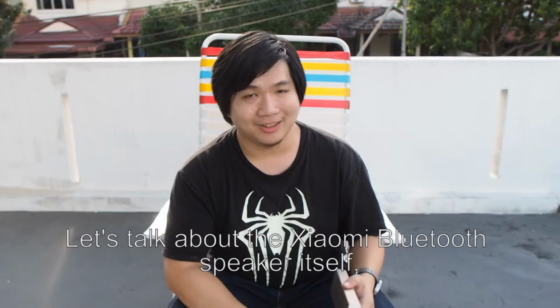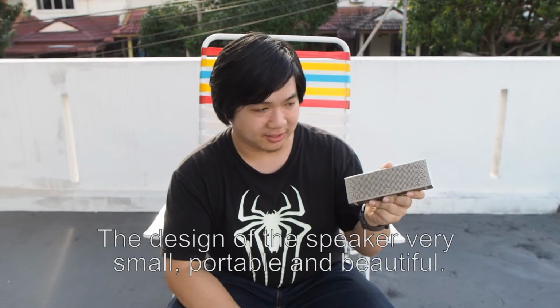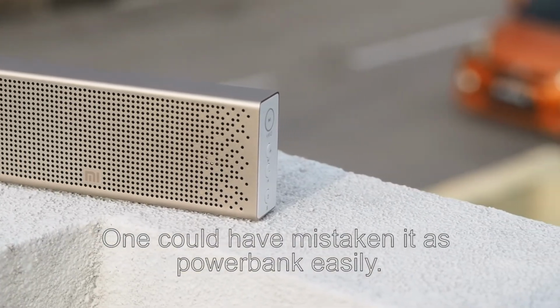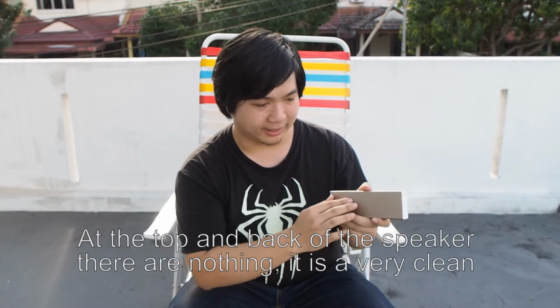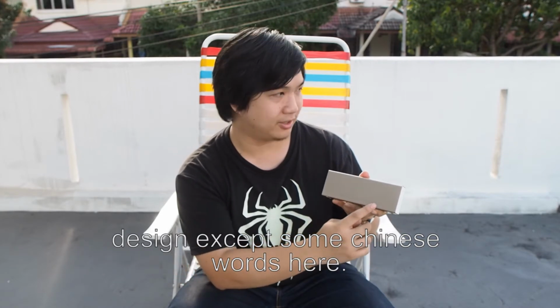Now, let's talk about the Xiao Mi Bluetooth speaker itself. The design of the speaker is very small, portable, and beautiful. One could easily mistake it for a power bank. The speaker measures 16.8cm long, 2.45cm thickness. At the top and at the back of the speaker, there is nothing. It's a very clean design, except some Chinese words here.